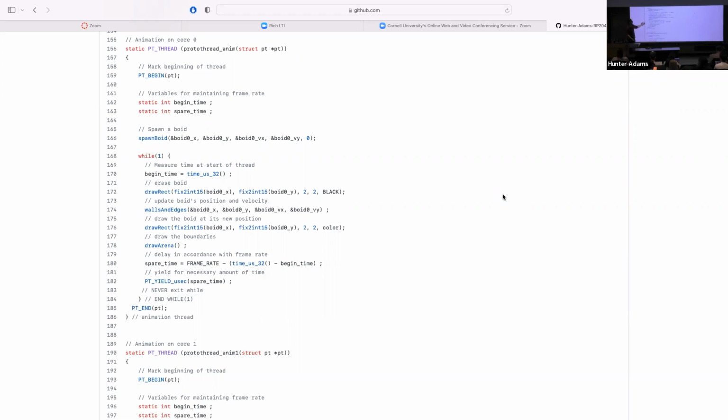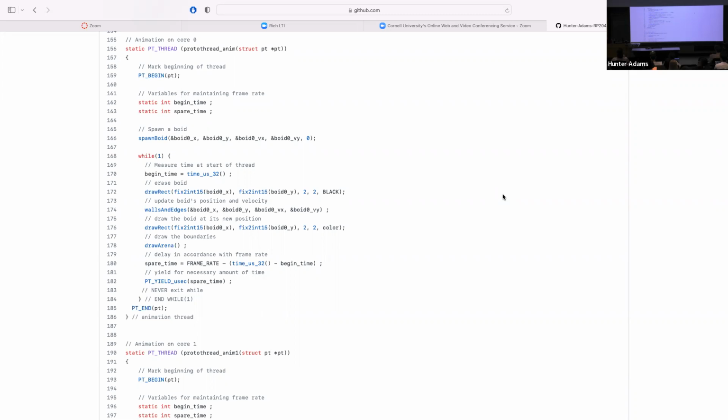So at the beginning of this thread, the Boyd that we are updating was at position Boyd 0x, Boyd 0y, and it was some color, whatever color you specified. But because the background of the VGA screen we have is black, if we draw a black rectangle over the Boyd, we're effectively erasing it. And we're doing so in a time-efficient manner.